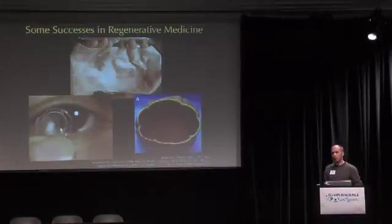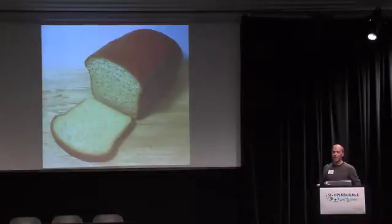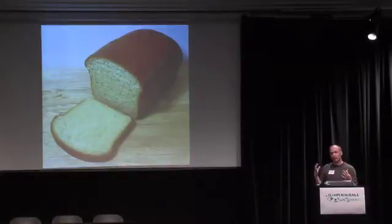I would say it's actually a geometry challenge. We already know materials that degrade and integrate well in the body, and we already know how to grow or isolate literally billions of cells — in about a day, even someone who has never done tissue culture before could become proficient. But what you really need to think about is the geometry of the organs and how we're going to deliver nutrients and oxygen. Like a loaf of bread in the oven: it doesn't matter how hot you make it, you'll never get oxygen delivery as high in the center as on the outside. How do you get nutrient delivery into solid assemblies of tissue before they all suffocate?